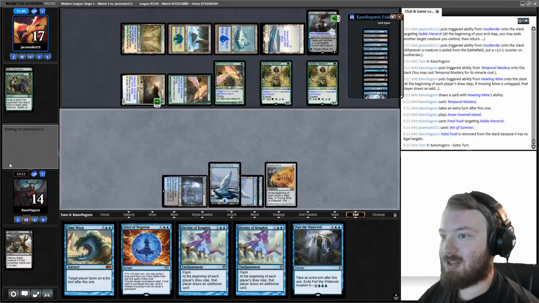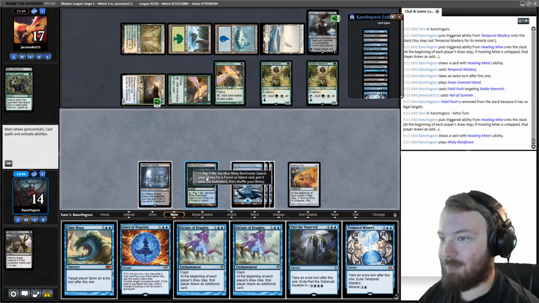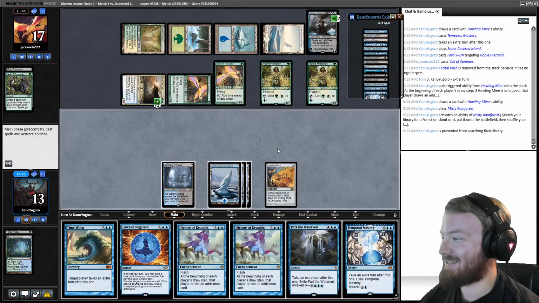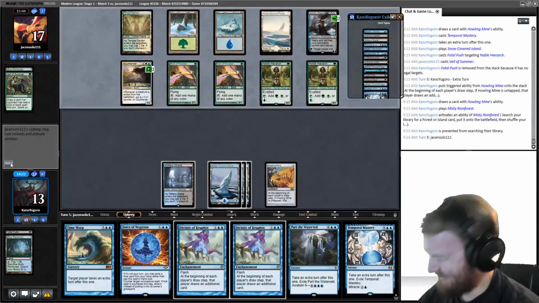So let's draw a land, shall we? Misty Rainforest. Temporal Mastery. Okay, not quite in the order we'd want, but... Right! Because Ashiok! It's a cruel joke. It's a cruel joke I played on myself. Pass the turn! Damn it.